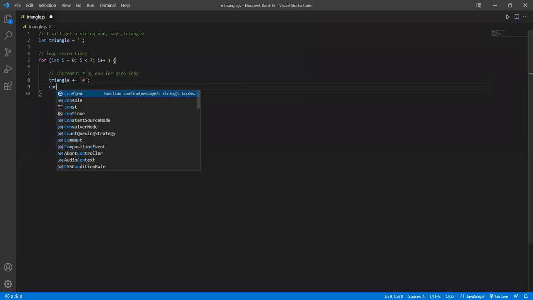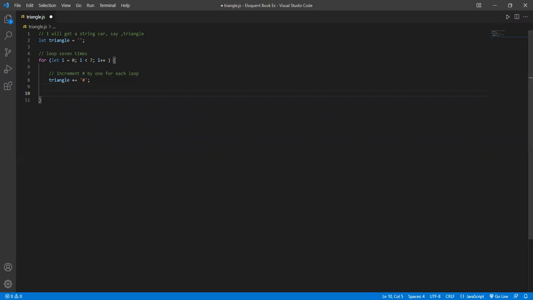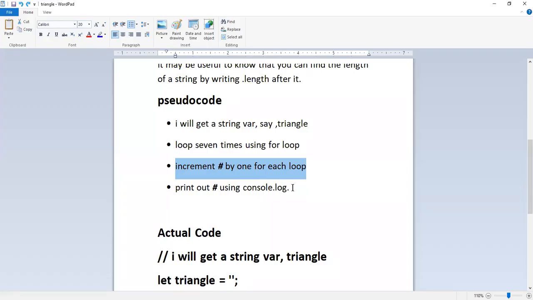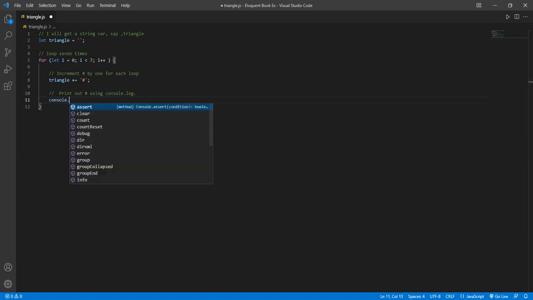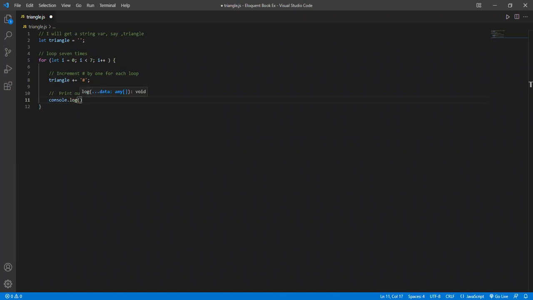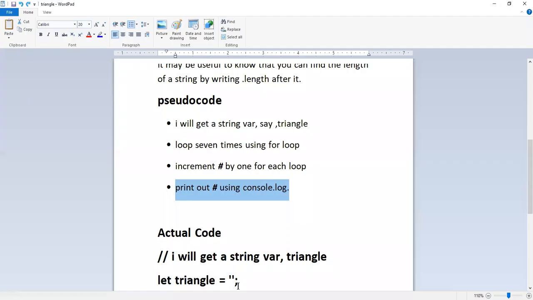Then we need to console. Let me copy that too. We have to print it out using console.log, as this is the requirement, and we are using our triangle. So that is all according to my pseudocode.